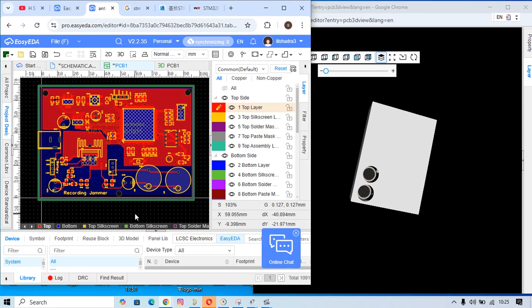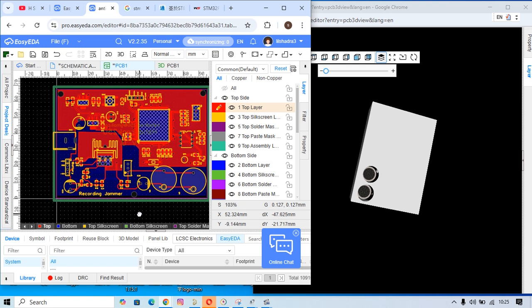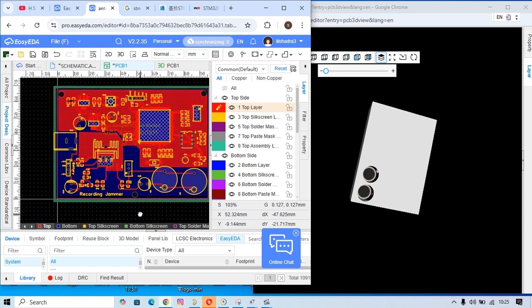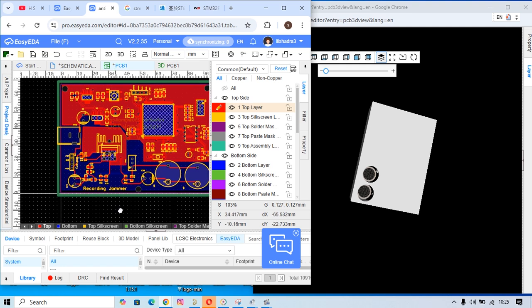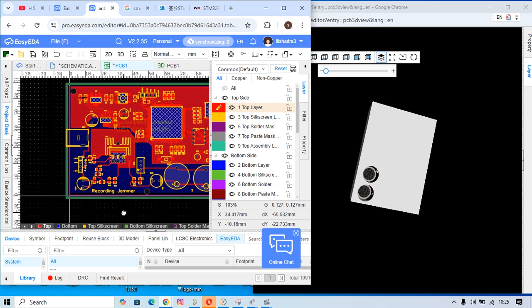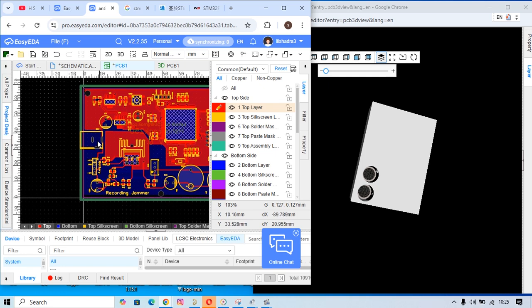And the thing you have to open, what is another part you have to open? Here.